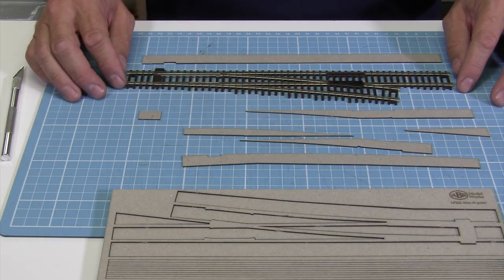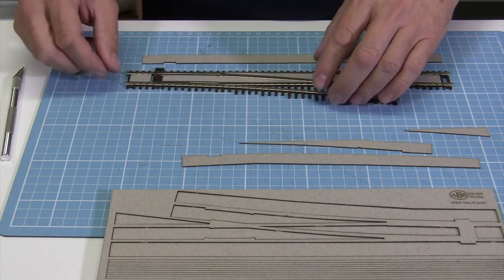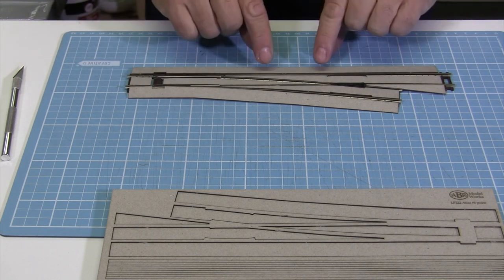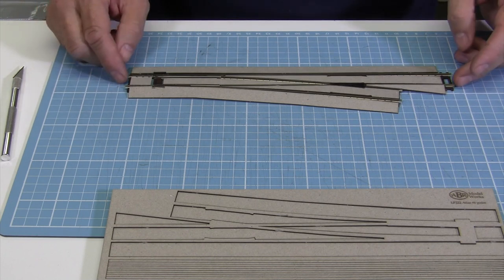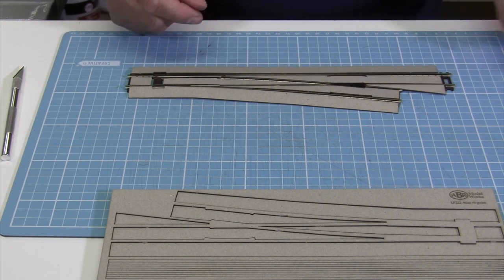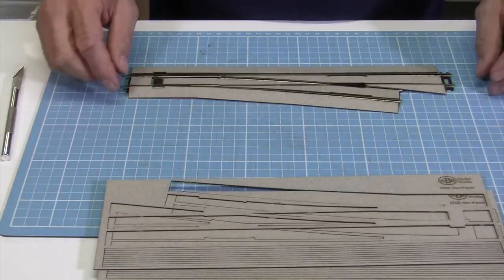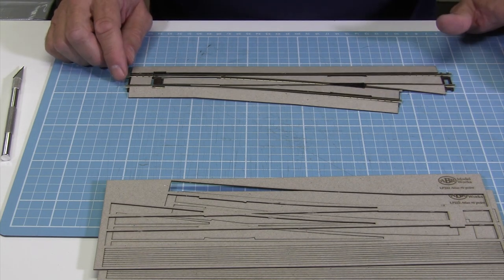Next I'm going to test fit all the pieces. The side pieces will need some packers underneath them to lift them up to get them level, and the inserts themselves will need some of the packing material as well. But that all looks like it's fitting quite nicely and the clearances look to be about right.